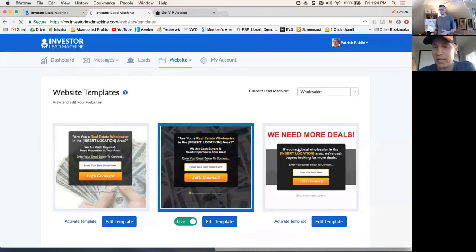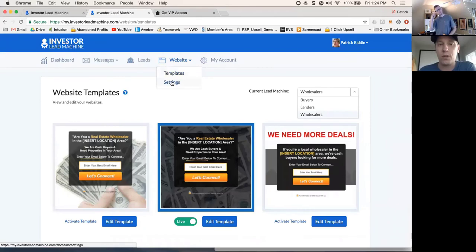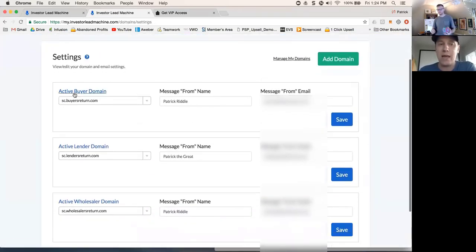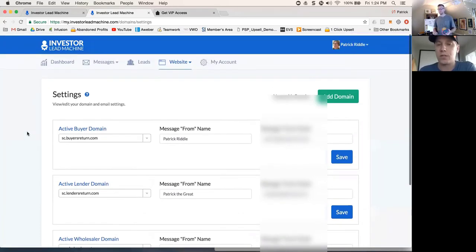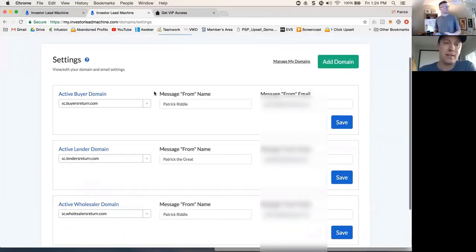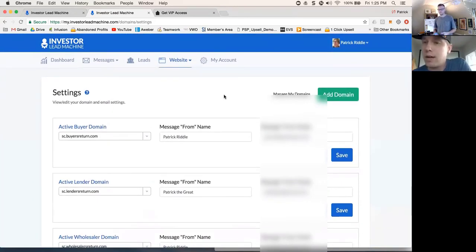Let's see, with wholesalers, I love this template over here. A lot of our users so far, we've got just some beta users inside, are choosing this one. Along with your account, we give our users a free domain they can use for each lead source. Well, actually, it depends on which kind of offer you come through to. You may not have access to all the different lead sources that we have in here, just depending on what we offer. But there's tons more that we could show you here.